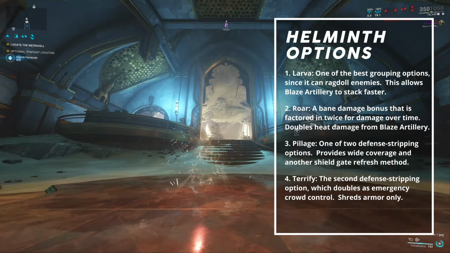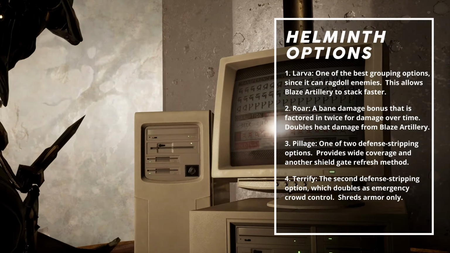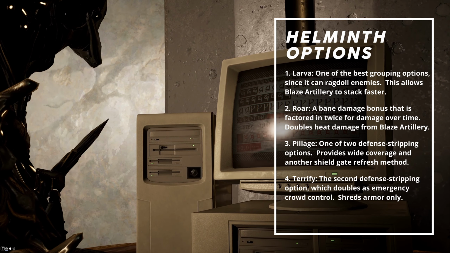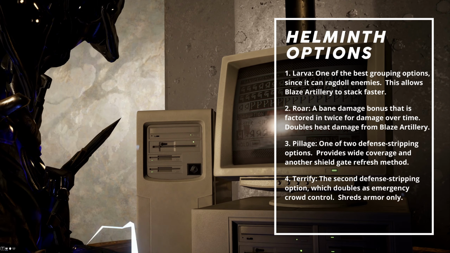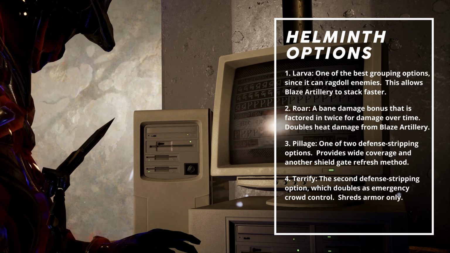Pillage is the next option and is capable of stripping armor and shields. It does require 400% strength to full strip, so it will likely take 2 casts to completely remove defenses. However, it does have the added benefit of returning shields on recast, meaning that we now have 2 shield gating failsafes. I would use this ability if you plan to have an easy time against nearly all factions.